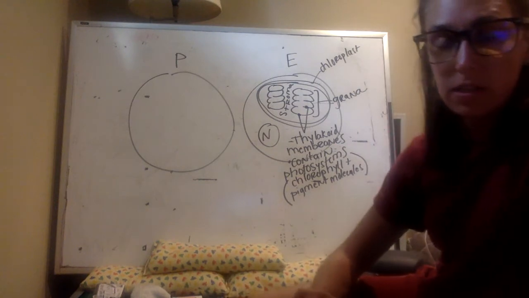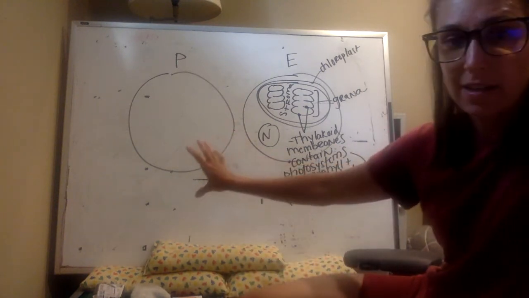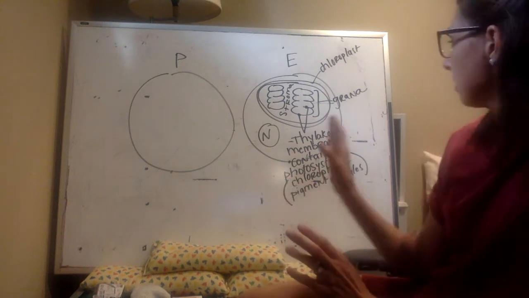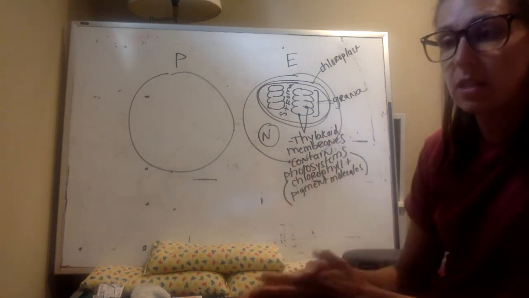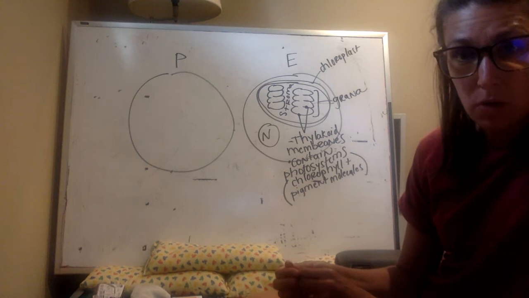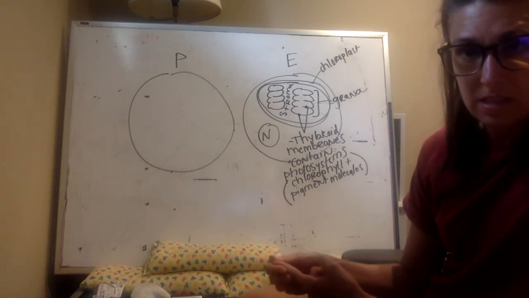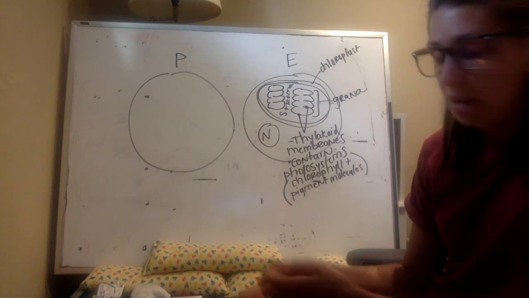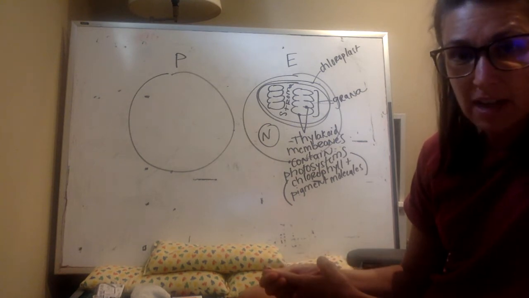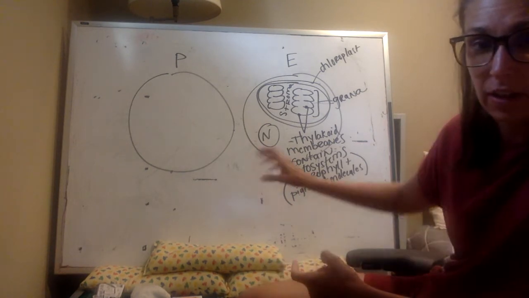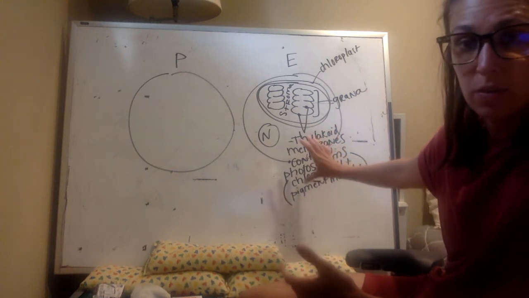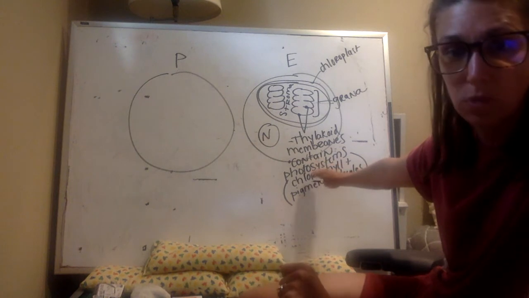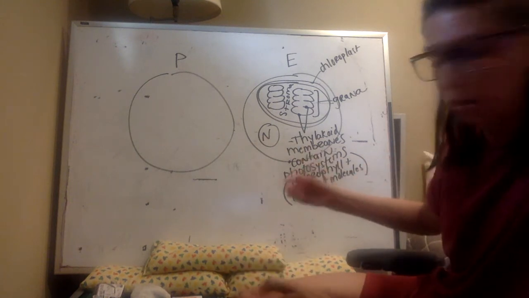Okay, so now we're going to start talking about, well, I'll get to prokaryotic cells, but with photosynthesis, there's something called light-dependent reactions, and there's light-independent reactions. So the light-dependent reactions are going to occur in the thylakoid membranes. These will depend on light, and that makes sense because that's where the chlorophyll are that are capturing the light energy.